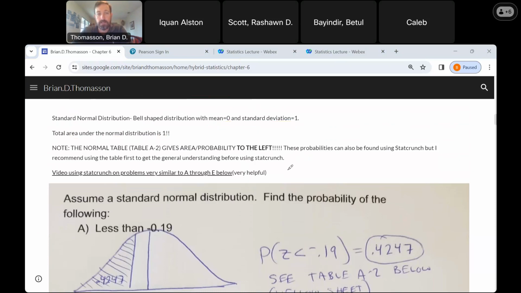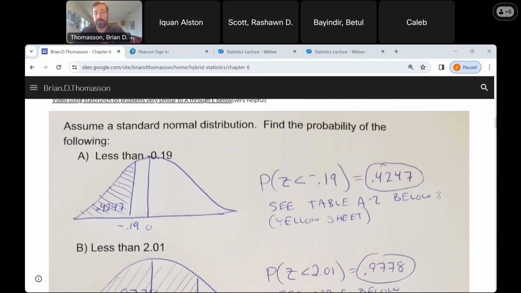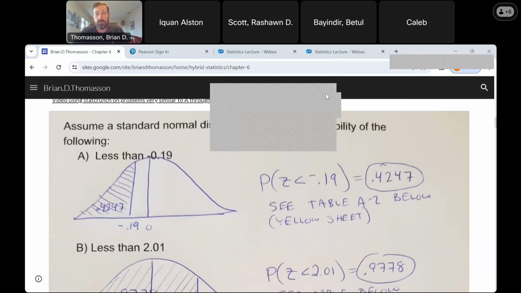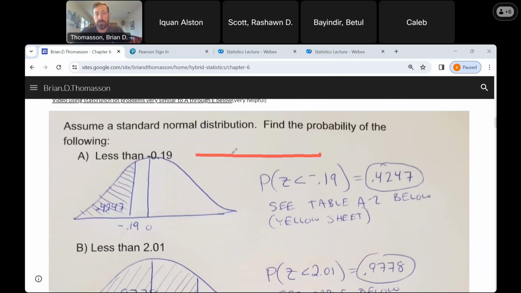All right, now let's go down to this problem and see what they're asking and then figure out what we can do. Let me just review real quickly here. Remember we talked about the normal distribution a few times, and we have our mean right down the center. Within one standard deviation of the mean, we had roughly 68%. Within two standard deviations of the mean, we had approximately 95%, and within three is 99.7%. Do you guys recall that? That was the empirical rule.